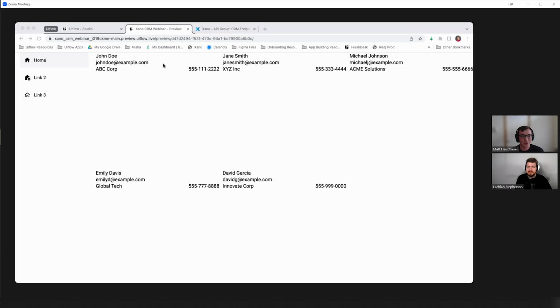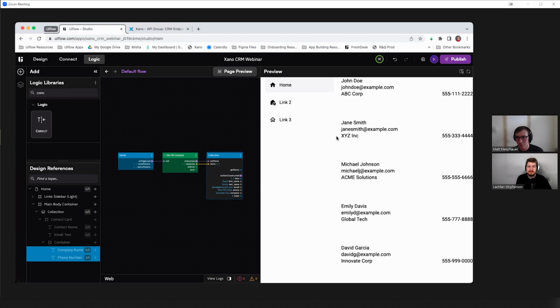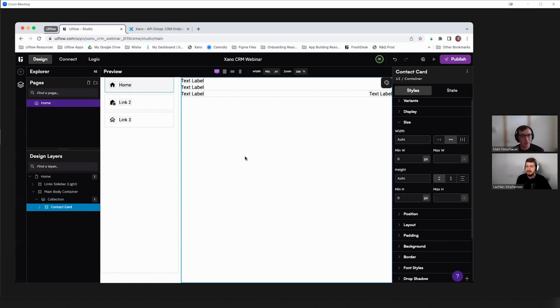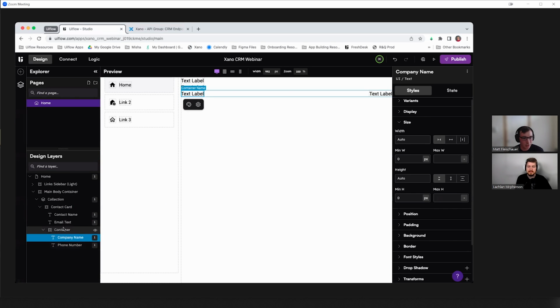Yeah, no, absolutely. So I'm going to do a quick change to make the design a little bit more defined. I can go back into my design workspace and click my container here with my company.